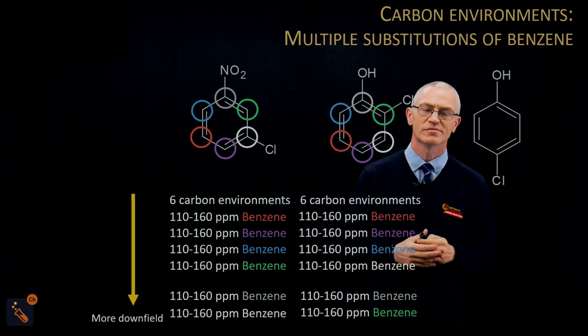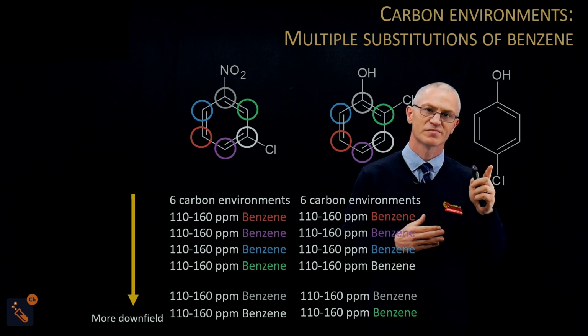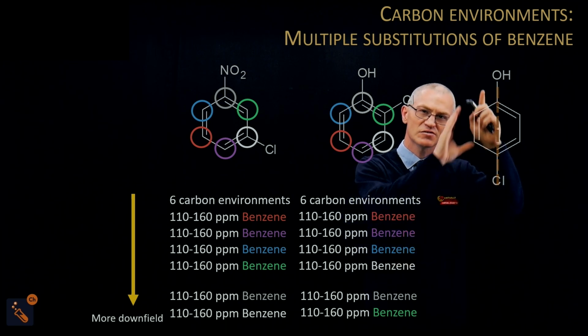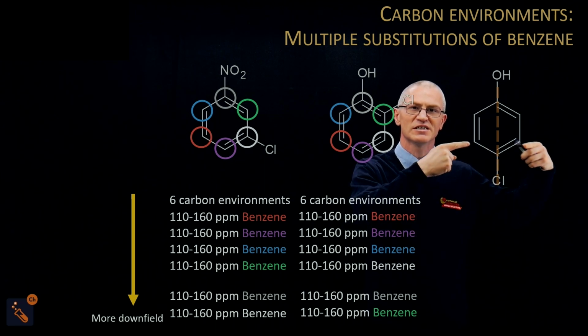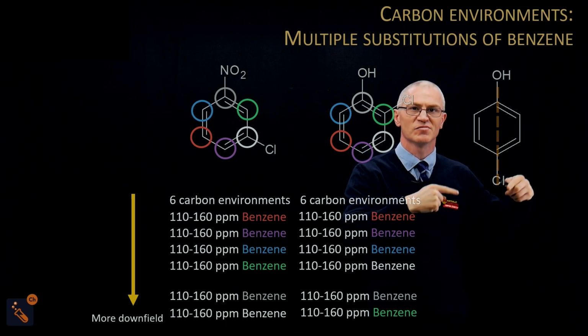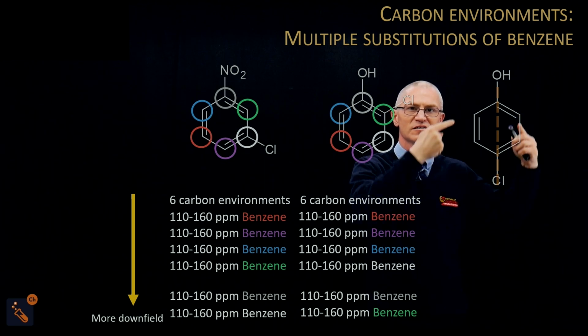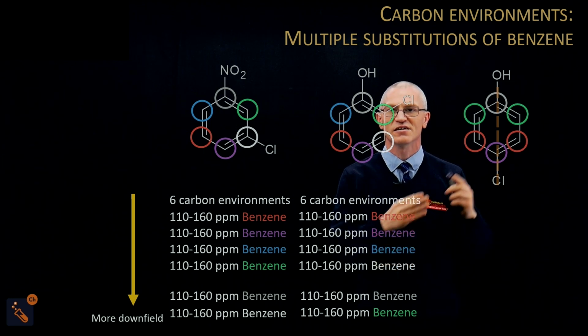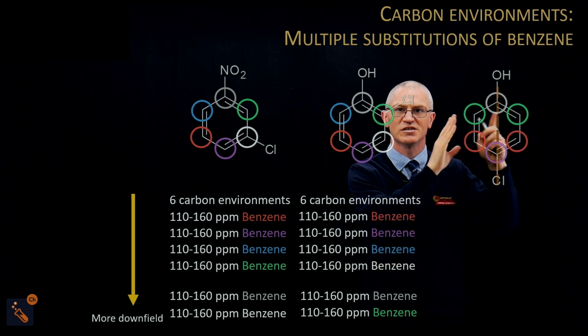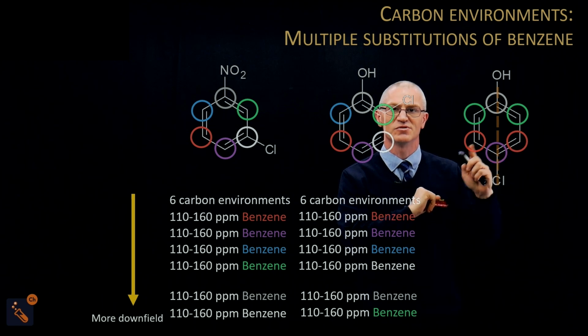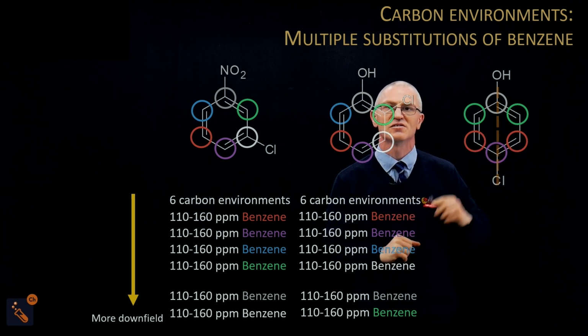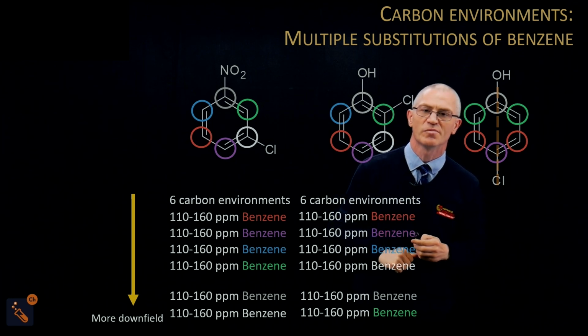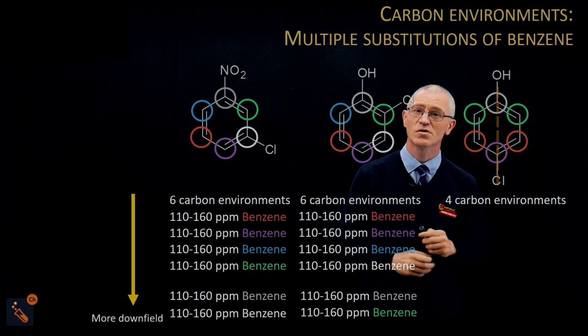So, last one. Think about symmetry here. Now, the symmetry here, you can kind of see a symmetry. I know that you've got an OH and Cl at the bottom, but you think about these 2 carbons here. These 2 carbons here have exactly the same environment. If you follow them up, they're exactly the same. Same as these 2. If you follow them down, exactly the same environment. So therefore, those will be the same signal, and that will be the same signal. Okay, and then you'll get the 2 signals at the top and the bottom. If that is the case, you're going to get 4 carbon environments.